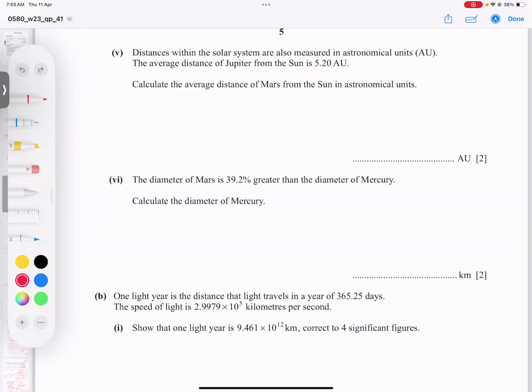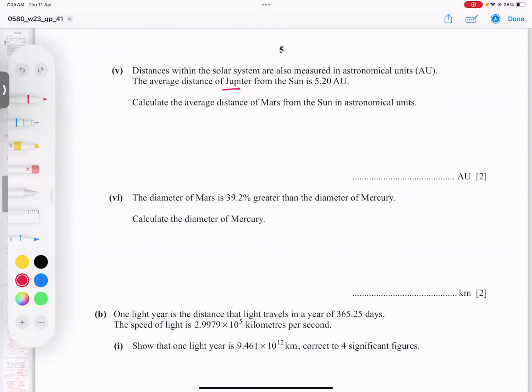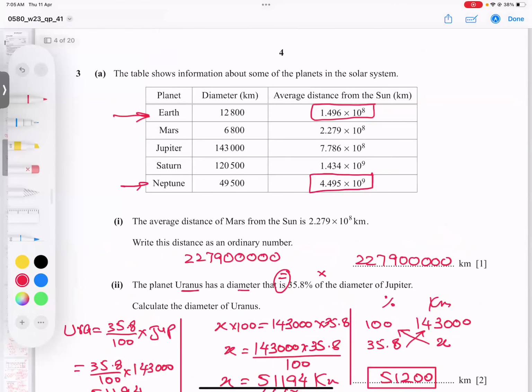First of all, look back here. Distance of Jupiter, and now he's asked about Mars. Okay, so look on the top. Mars and Jupiter. Okay, so Mars is given here. This one you can see, and the other value, Jupiter, is given here. So these two values we have to look upon. Okay, so 2.279 into 10^8. This is for M. Yes, I'm writing M. Okay, and Jupiter is 7.786 into 10^8. So these two values I will take.